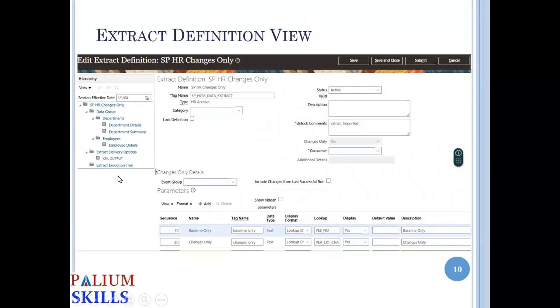And then you have the extract execution tree where you have an option of exporting the schema design, and you can also compile all the formulas, and you can also validate whether the extract is valid or not. So when you do the validation, initially the valid would be blank. And once you validate it and the system finds that the extract is completely valid, the valid value is going to change here. All right. So you should always, when you define an extract, validate it, ensure all your formulas are properly compiled, and then use it.